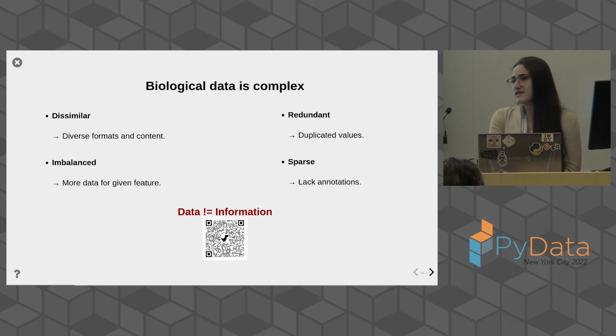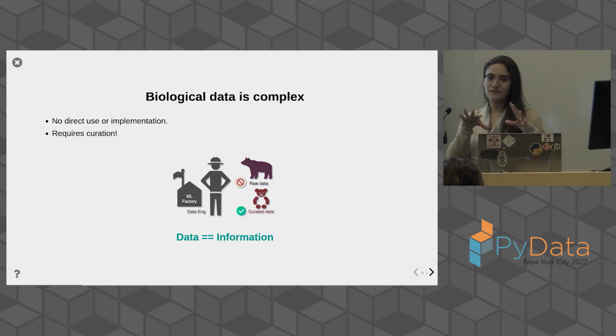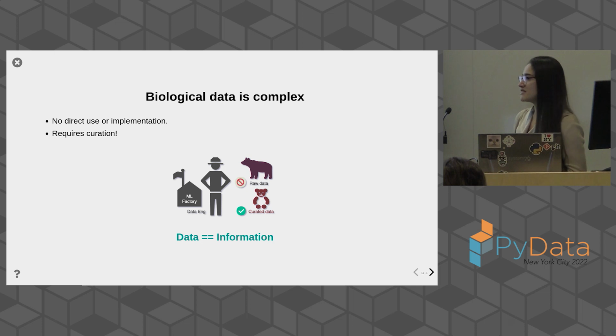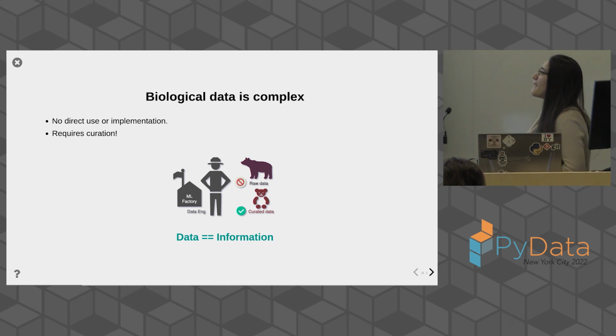But my main message here is, even though in biological data we have lots of data, we don't have information. And there is a lot of work in the process from raw data up to the final piece of data that I will feed my machine learning pipeline. And I consider that data engineers in this field have a pretty remarkable ability and talent to actually get all that ugly data up to a state where it's decent enough to fit in a machine learning algorithm.